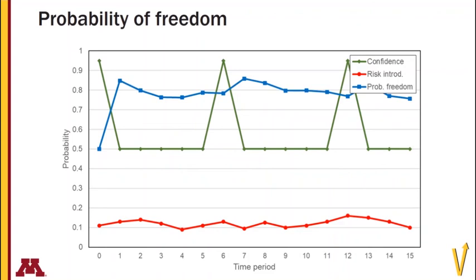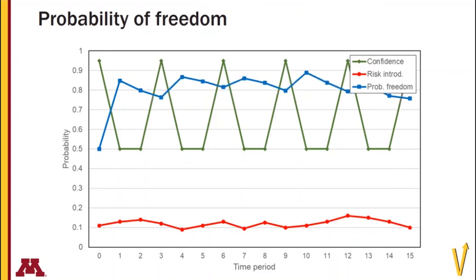Then in this scenario, we increase the level of confidence of our surveillance even more, and we conduct active surveillance every 5 time periods. The effect is an obvious increase in the probability of freedom, which is now around 80%. Then in this last scenario, we carry out the surveys more frequently, every 3 time periods, and the effect is a slight gain in the probability of freedom, which is around 85%. As you can see, the number of possible scenarios is endless.